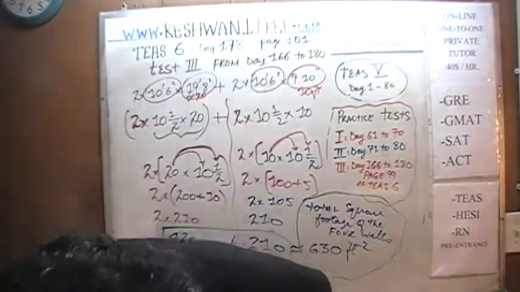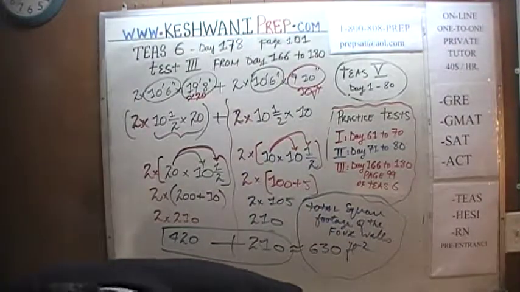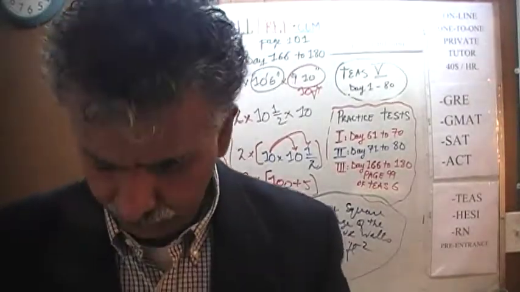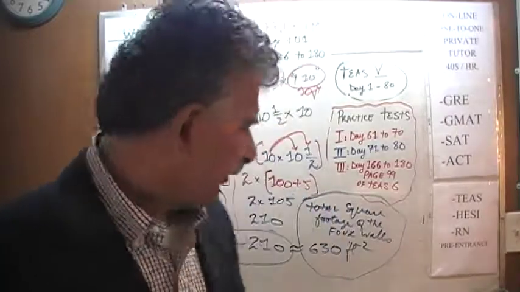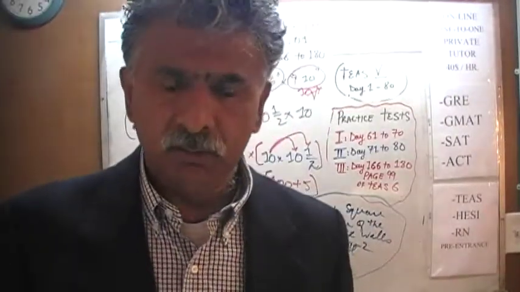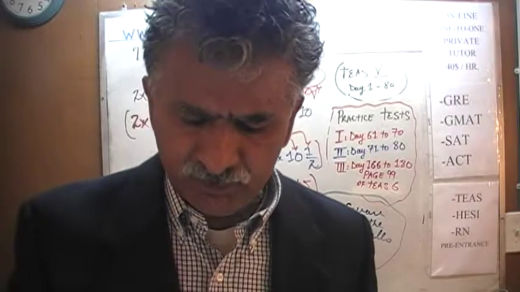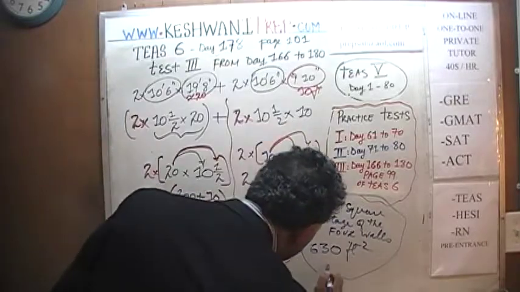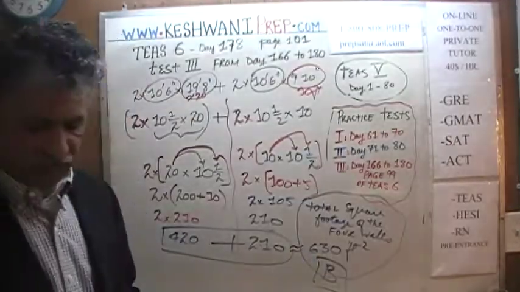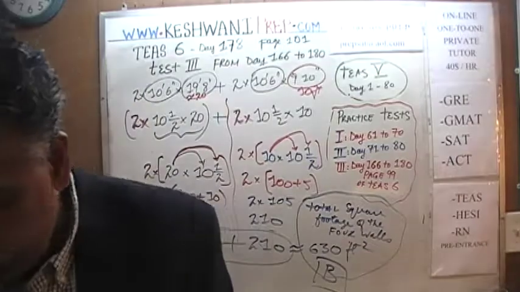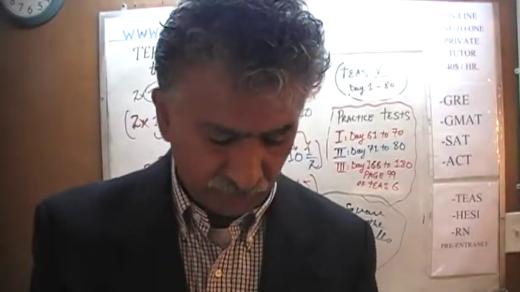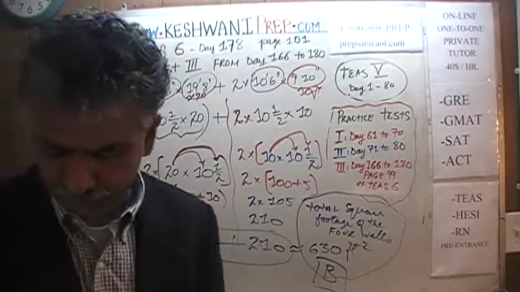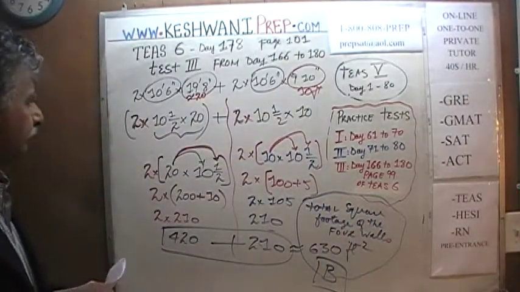630, this was number 25. There we go. If you look at the answer choices, first one says 860, that's too far away from 630. We're looking for something that comes closest to it, then we have 480 and we have 330. The only thing that comes closest to it is answer choice B. Answer choice B says 660 square feet. Apparently that's what you will get if you were to waste your time doing the precise calculation, but nobody's going to give you any brownie points for that. Do you understand? So don't do it. Let's do the next one.